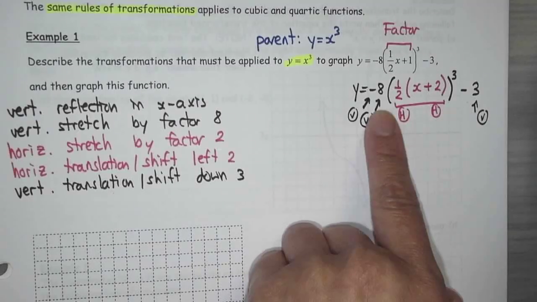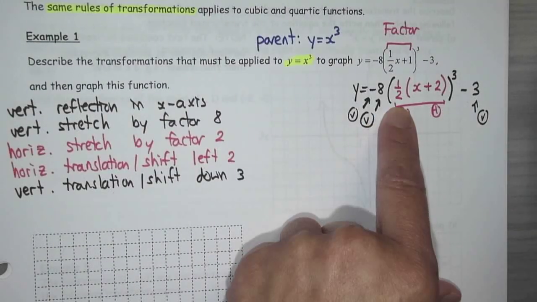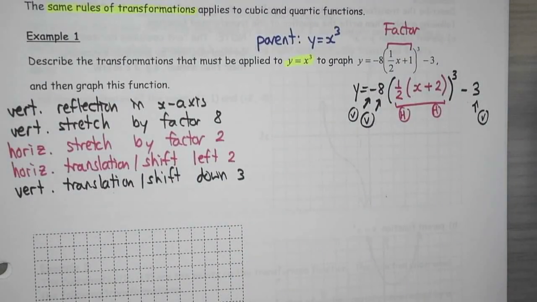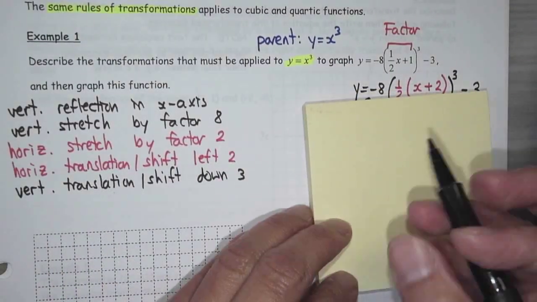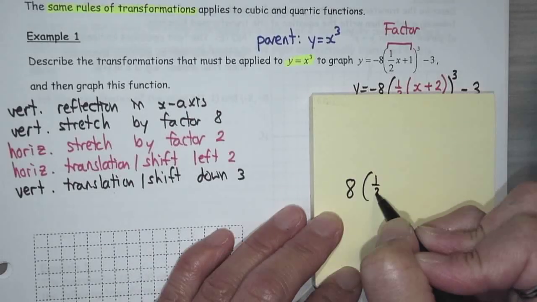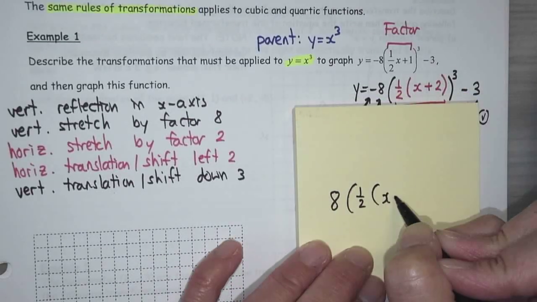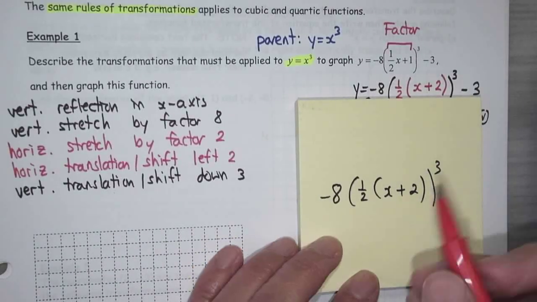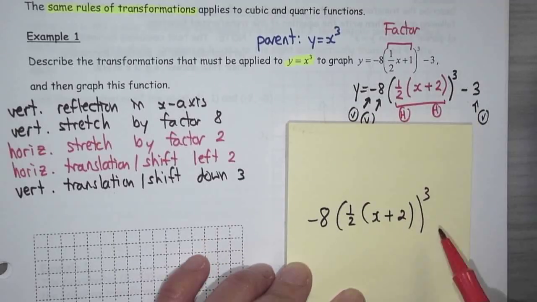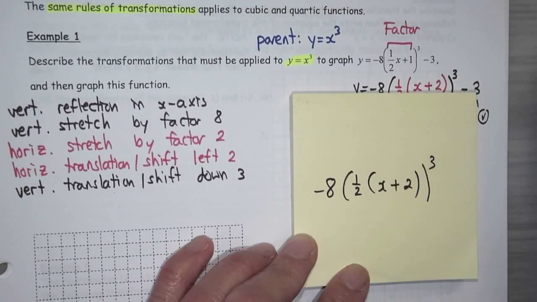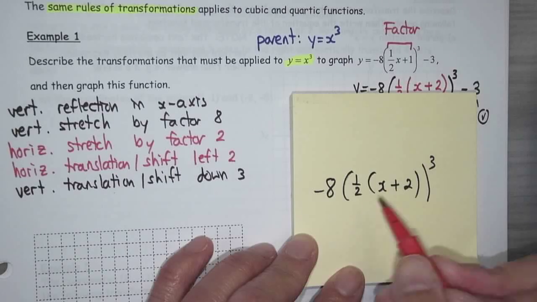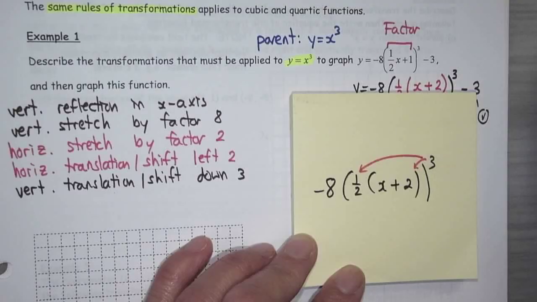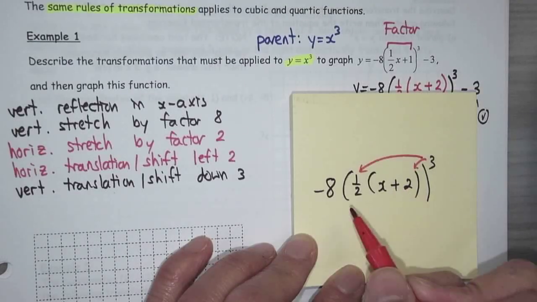But when I take a look at this, I have a common factor of 1/2 here, right? So I have a common factor of 1/2. If I was to say to you, 8 (1/2 x + 2), I've got the negative 8 there, okay? Can I simplify that? So I know there's a minus 3, I'm just ignoring it for now. How can I simplify that? Yeah. Just multiply, like do the 1/2 to the power of 3 and take it out? Yes. Each one of those terms gets the power of 3, right? And it's weird to see with the binomial, but each one of them.